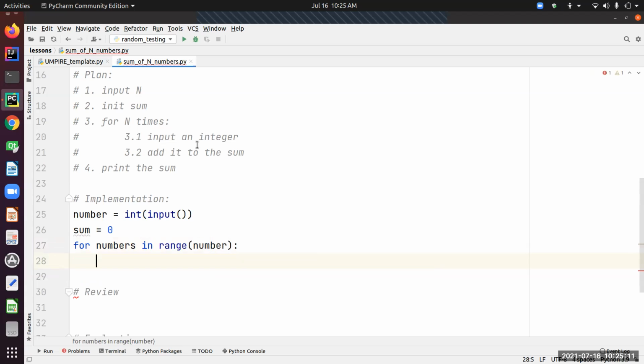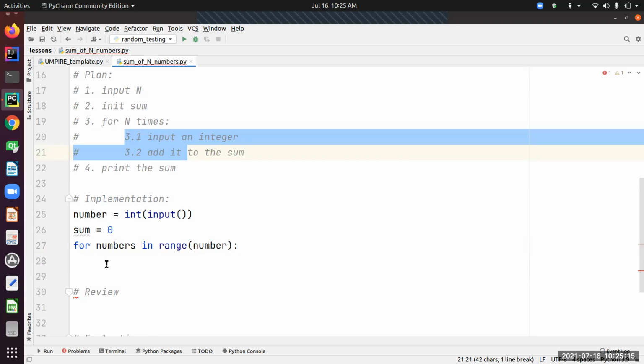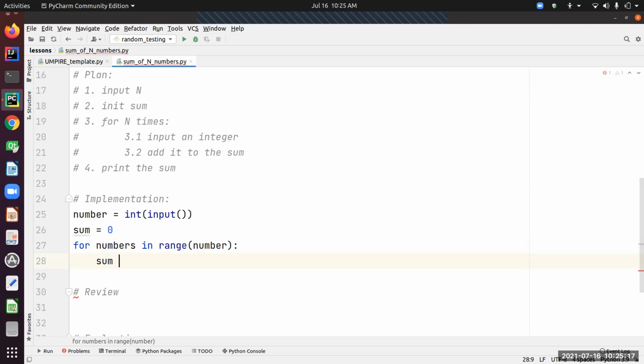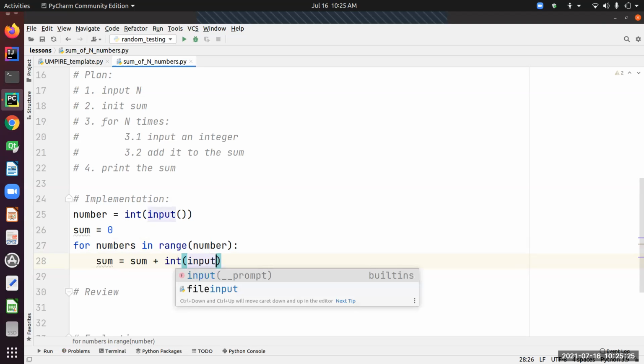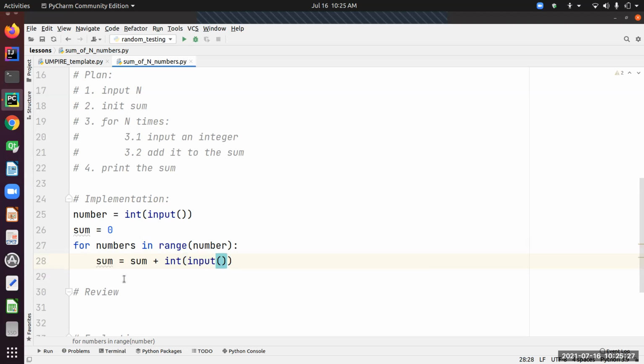And these two steps I can write in a single step. So sum equals sum plus int input. We need to ask for that number that many times, int input, and that's it. So we have the sum now. At the end, the fourth step, we print sum.